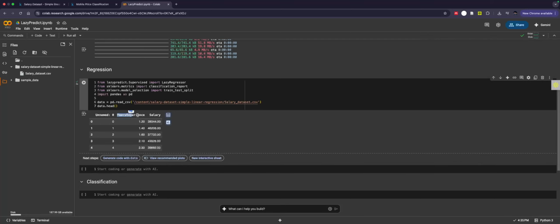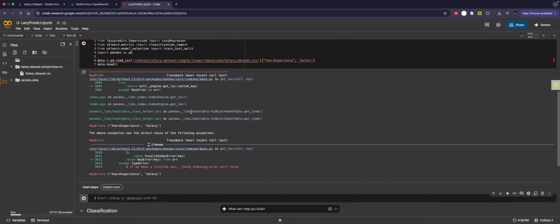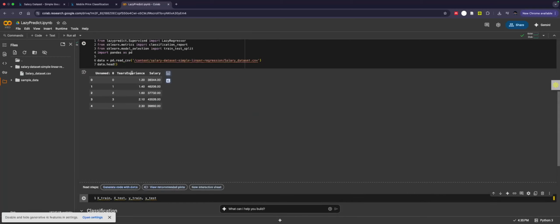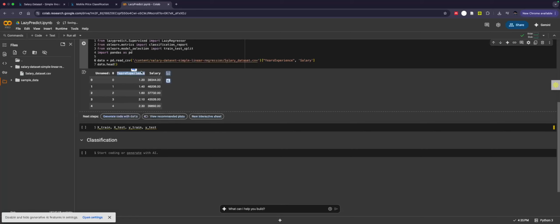So first of all, what we need is only these two columns. The first one is called years of experience, and the second column is salary. So these two things only we need. Okay, so probably there is a typo or something. So let me try to see this again. Years of experience and salary. Okay, when you choose columns only, you would put double brackets, not only one bracket. Okay, my fault.